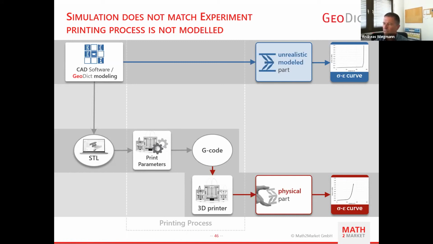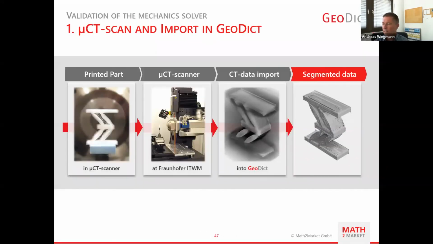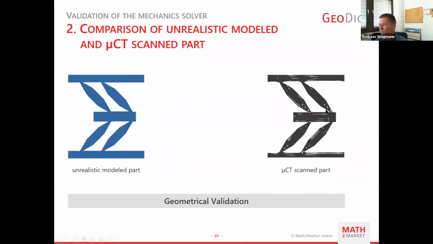desirable. You want to design in the computer and know already the real properties that will come out when you are designing it beforehand, and you don't want to be off by that much as we were in these simulations. So that discrepancy had to be studied, and here's a little bit of the story. So the real specimen that you see here on the left was placed in the micro-CT scanner. Those data were imported again into GeoDict, and then on the segmented data, we also ran simulations.